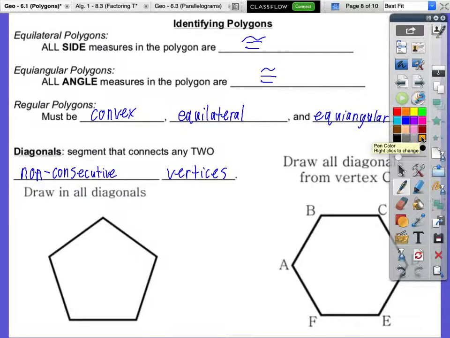Drawing all diagonals. So for this, first of all, what kind of shape is this? That is a pentagon. So it's a polygon, but more specifically, it's a pentagon because it has five sides. So we're gonna draw on all diagonals here. Can I get a volunteer to come up here and draw one of the diagonals, Kennedy? Tracy. They can't touch, is that right? It has to connect two vertices that don't touch, that are not next to each other.